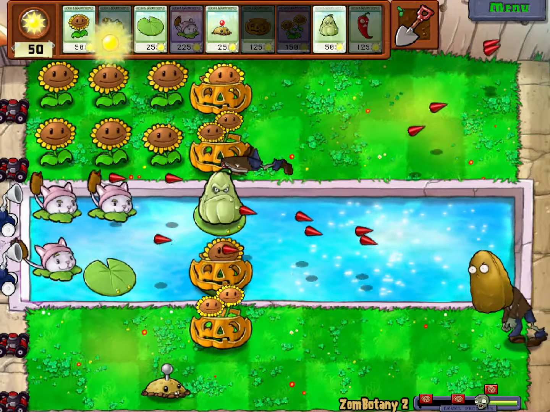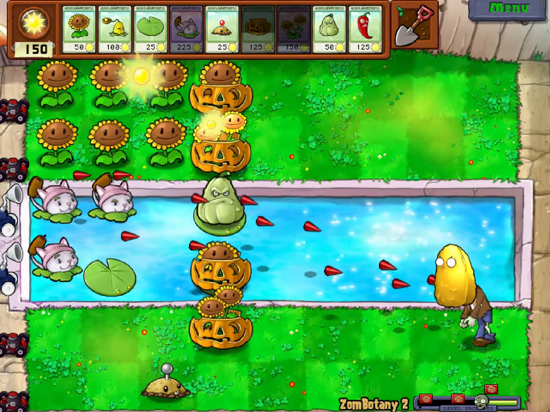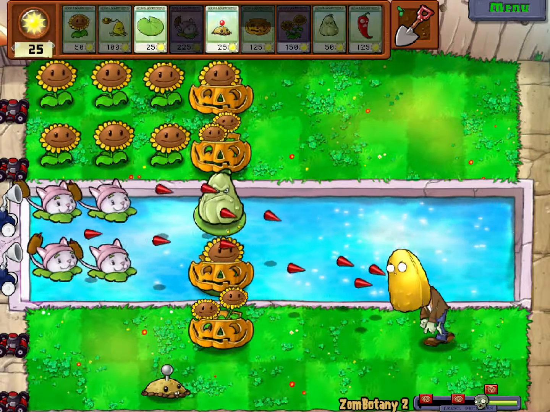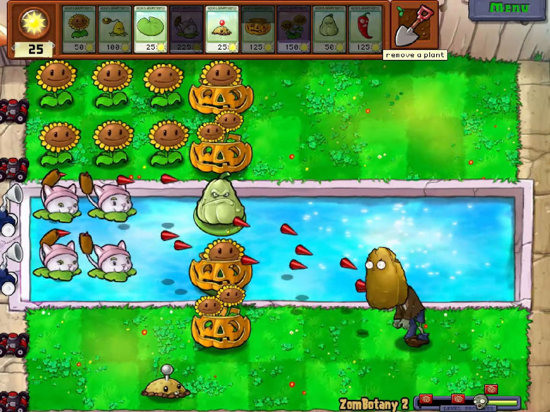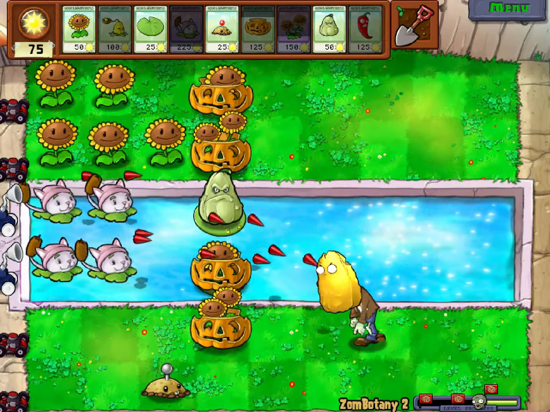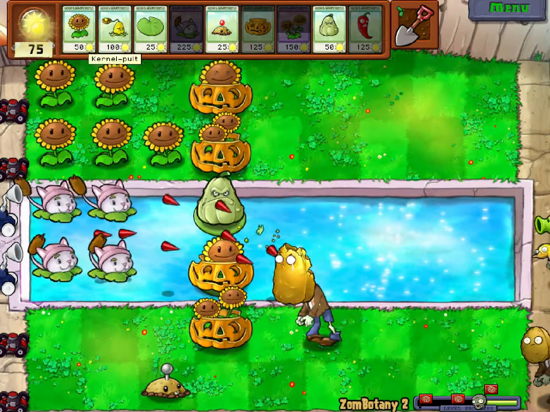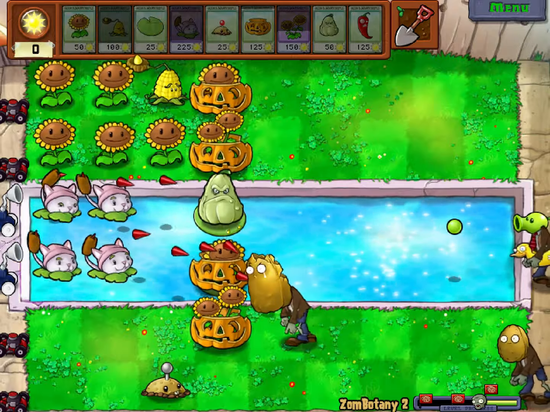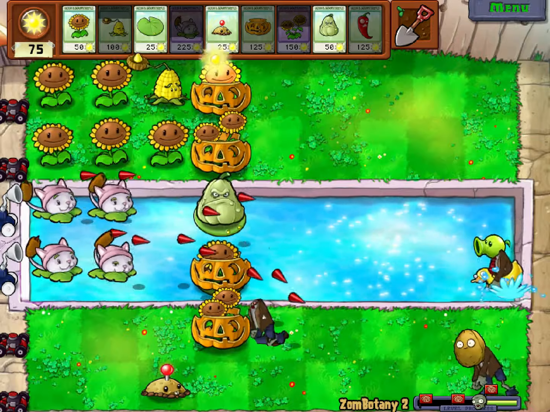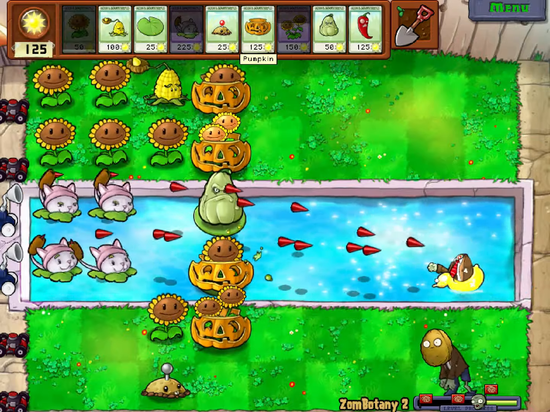Alright, the tall nuts. They're not really too bad. They're not too big of a problem, I guess, but we probably should have some more firepower than just these cattails. We'll get out the kernel pulse and try and freeze those guys. Yeah, once you start getting the pumpkins, it all goes a lot better.